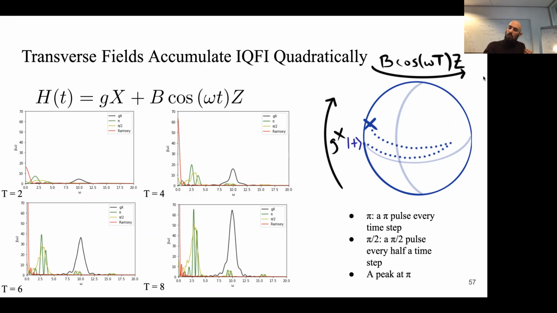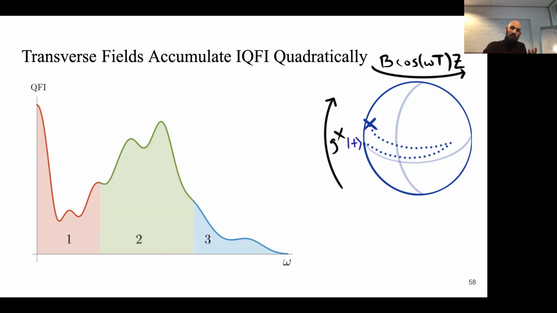One way of showing that this GX protocol accumulates integrated quantum Fisher information quadratically is to break up the sensitivity, J of omega, over frequency. At high frequency, you can show that there's not much QFI, and then around the peak, that's region 2 here, there's a peak around 2G, which you get just from looking at the rotating wave approximation, or just looking in the rotating frame and then doing the RWA. When you drive on resonance, you can see intuitively that you should accumulate QFI quadratically. And the non-obvious part, I think, is that the band around that peak is constant width. Great.